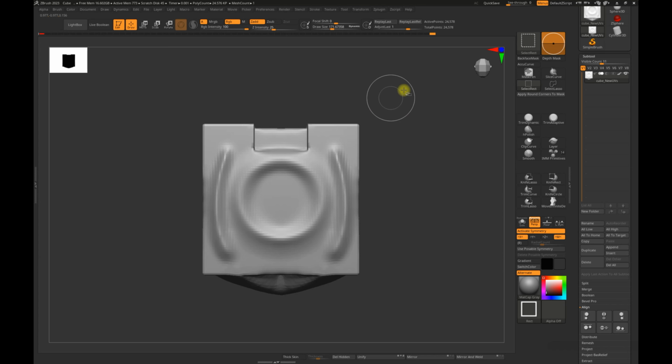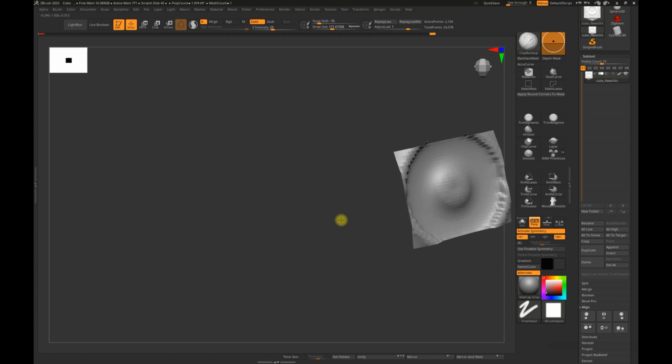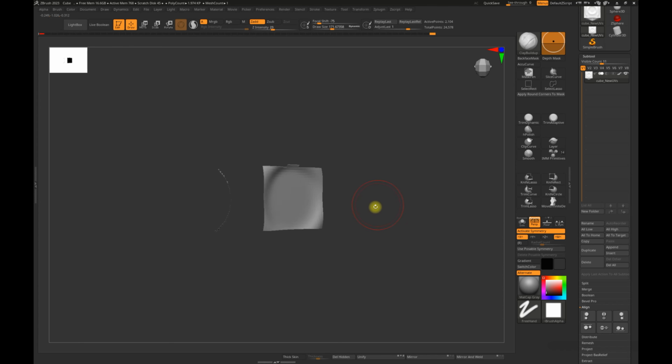So what this does is that I can drag, just like as if I was doing on the mask, a square over a section. So let's say I want to grab the centerpiece here, and I can isolate that part of the mesh, which is very, very handy.